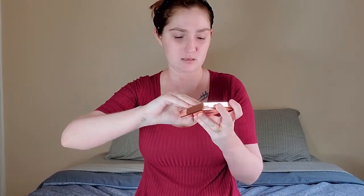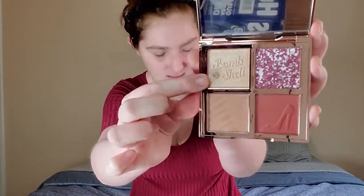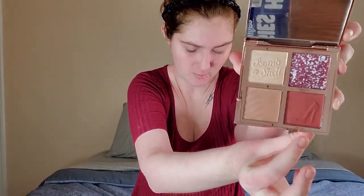Anyway, back to the video. This is what the front looks like and it says 'Bombshell Perfectionist' — that's super pretty. It's got an odd smell to it. 'Spotlight' is the highlighter, 'Sunbeam' is the bronzer, 'Splendor' is this one, and 'Parfait' is the blush on the bottom. They had a lighter face palette but I chose this one because I like my blush to show up a little bit more. We're going to go in now with the Juno & Co Moonshine Miracle Cream because that's the primer.